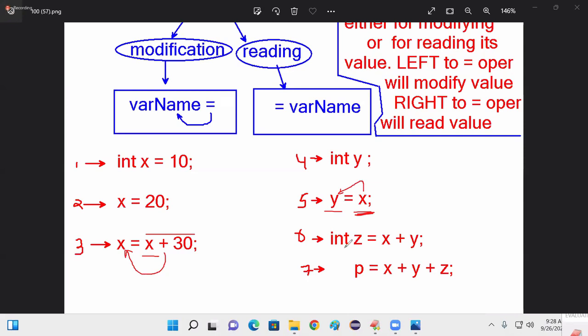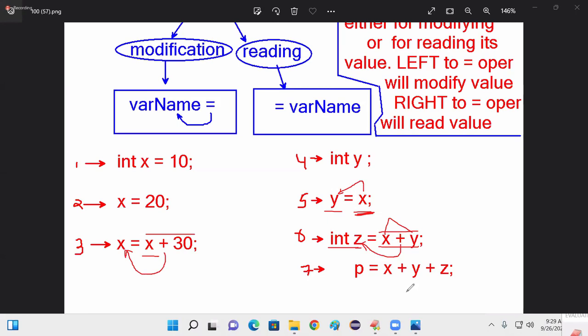The next, int z equal to X plus 5. What the meaning of it? First you tell me with respect to z what you did. Variable definition, right? X plus Y. X variable, Y variable you are reading for using in a calculation. Generate the result. The result you are storing in Z. So Z variable is declared and initialized.